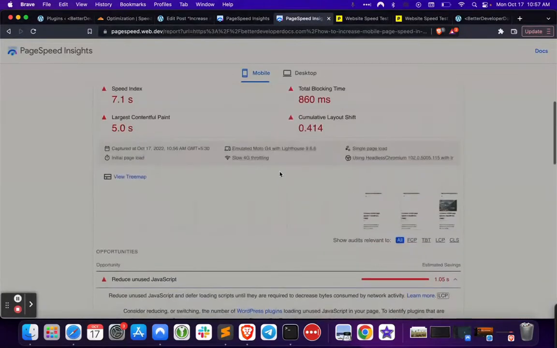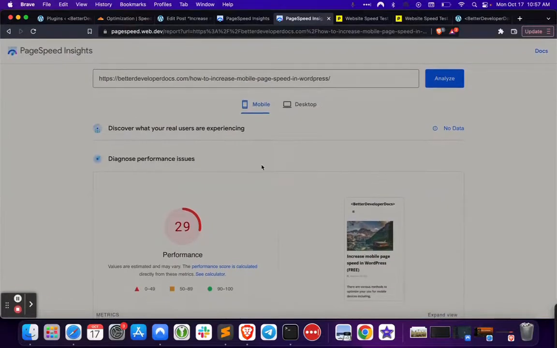So I'm going to consider that an anomaly. So we actually see that we got a lower score, 29 out of 100 compared to 38.